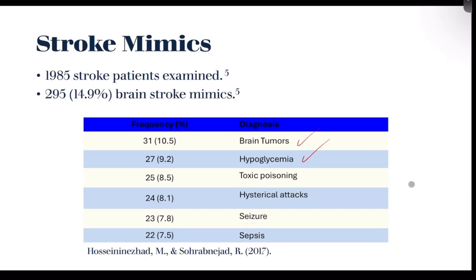There's a great story out of Life Care many years ago, before my time, where they flew a stroke patient. Or no, this wasn't Life Care. I think this is somewhere in Palo Pinto County. They were flying a stroke patient, right? And the flight crew said, "Hey, did we ever get a blood sugar on this person?" They checked the blood sugar; it's like 22. And they're like, oh my gosh. So they have to land at Medical City, Weatherford, and AMA this patient who is hypoglycemic. So don't let that be you. You need to be checking blood glucose on all altered patients, especially stroke patients, because I couldn't imagine the flight crew trying to figure out how to write an AMA. Toxic poisonings, hysterical attacks.